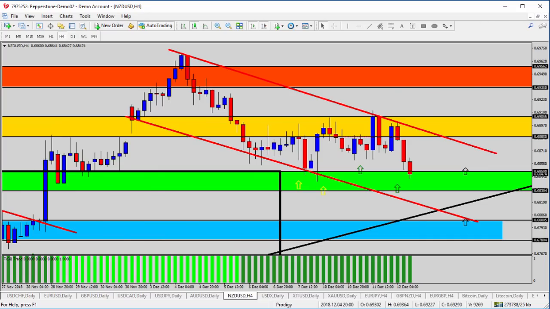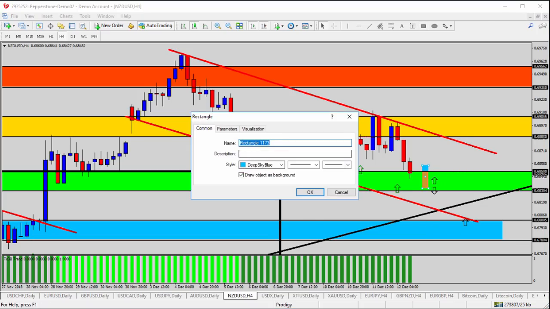4-hour time frame real quick. Here it is, right here into support. So again, I don't think that going short right now makes a lot of sense unless it breaks through that green zone. We did go short at the yellow zone earlier on in the week, had an opportunity to see over 20 pips of profit. The market went down 20, 25 pips of profit, went back up, took us out at break even. If you got back into it, of course, you're seeing about 30, 35 pips of profit now. But we were selling the yellow zone earlier in the week. That's not an opportunity now. Now we're looking for support and opportunities for a reversal, for this to turn around and go back up.